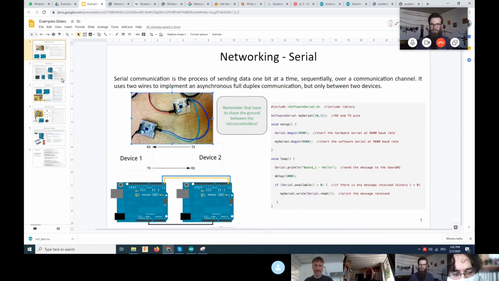Yeah, the TX and RX, guys, are the transmitter and receiver pins. One super stupid common mistake that is often made, apart from forgetting the ground between the boards, is connecting TX to TX and RX to RX. Of course you have to do the opposite: the transmitter goes to the receiver, and the other transmitter goes to the receiver of the first board. Of course it needs to be this way around, especially when you make a connection onto the board. Maybe you try to program the board with the FTDI cable, and then you go crazy: why doesn't it work? Just switch the cables. Okay.